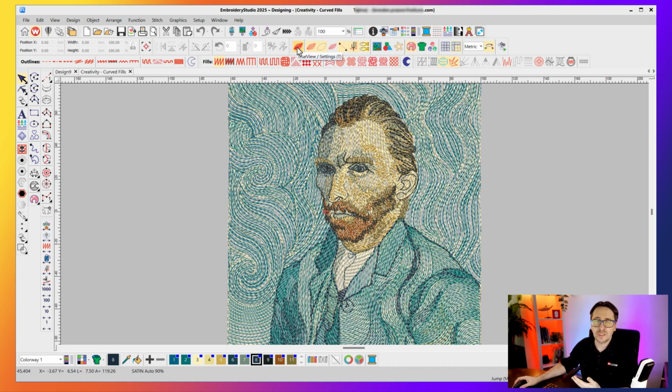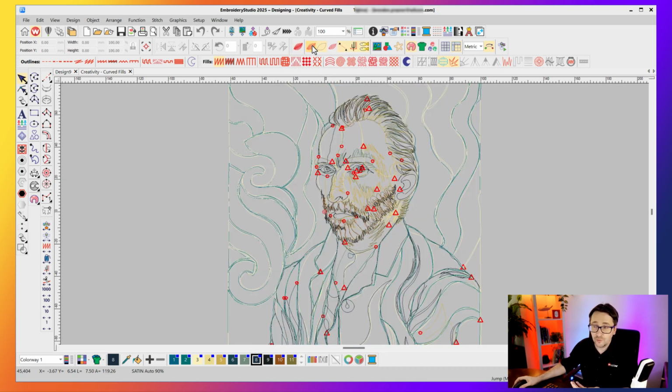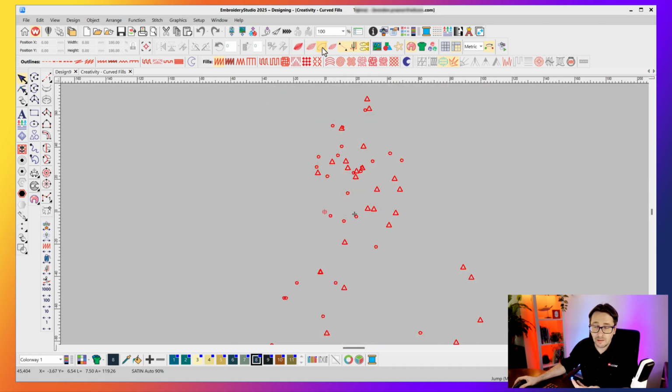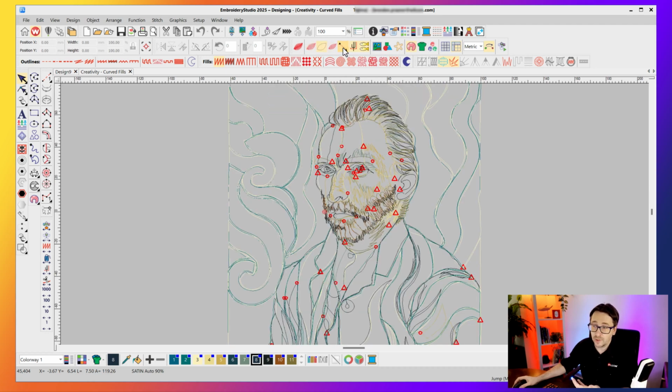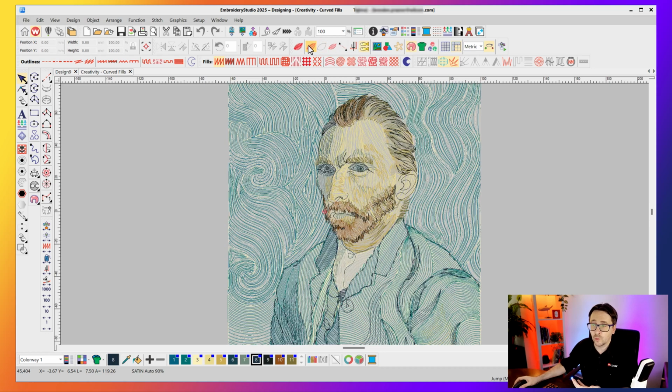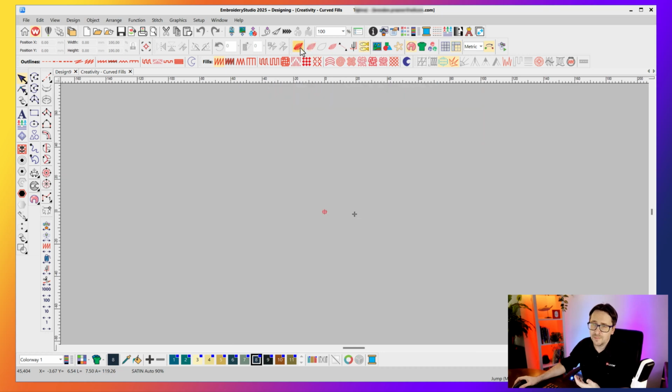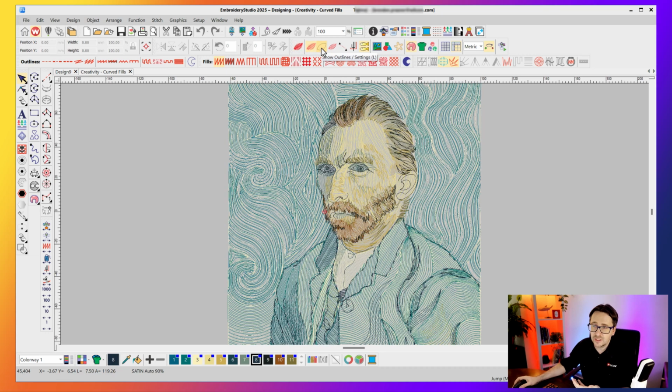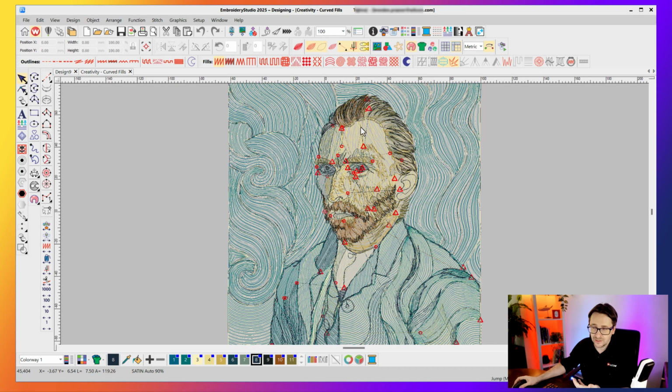By default, a design would typically load in True View. So I can turn True View on and off. I can turn my stitches on and off. I can turn my outlines on and off, and also my connectors and my connector functions as well. So you've got full control over what you want to have turned on and off. And by default, we recommend at least have your stitches and outlines and connectors turned on. So while you're digitizing, you can see your objects, your stitches within it, and any trims or jumps that might be occurring between those objects as well.